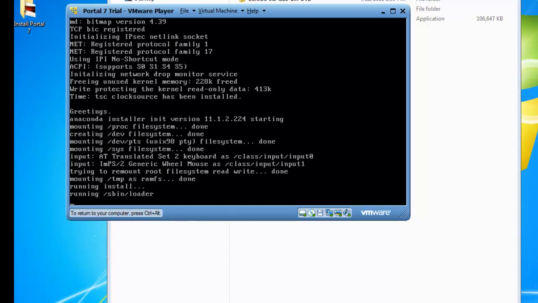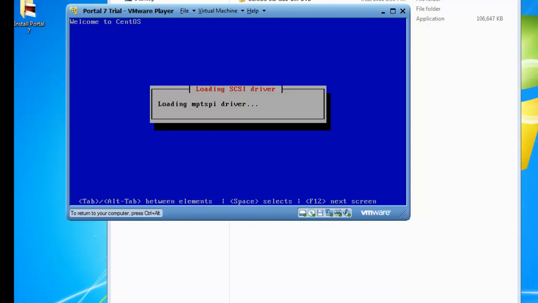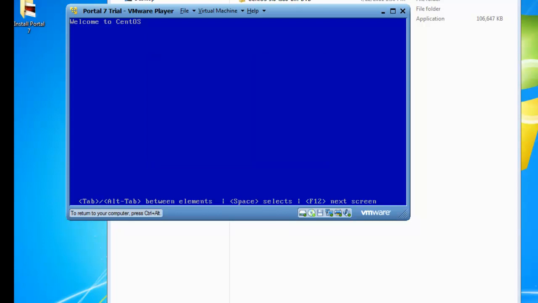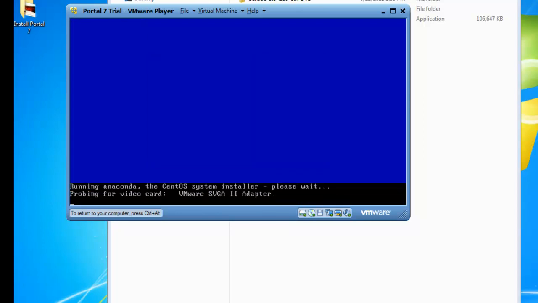And now the virtual machine is starting up, and it's seen the bootable DVD, and now it's going in to load the operating system. Because this is just a sandbox, we're just playing around. We won't actually test the media before we install it, so we'll hit Skip. And you use your arrow keys on your keyboard to navigate between those. And this should start up and pop up a GUI here in a minute.